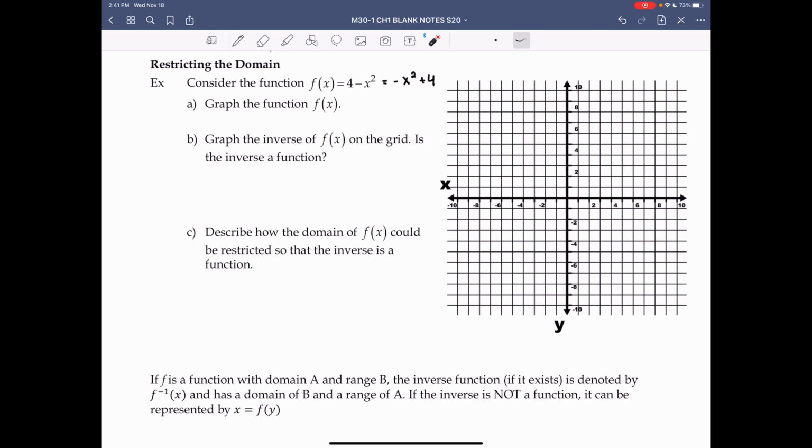So if we reflect it down, the vertex would still be 0, 0. Then we shift that up 4, and it would be here at 0, 4. Y equals x squared has a point at negative 1, 1. We reflect that down across the x-axis, then it would be at negative 1, negative 1. And then we translate that up 4 units, 1, 2, 3, 4. So it would be here at negative 1, 3. Y equals x squared has a point at 1, 1. We reflect that across the x-axis, then it becomes 1, negative 1. Then we shift that up 4, and it becomes 1, 3.